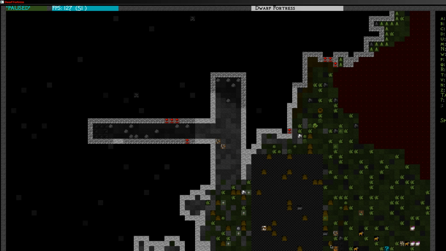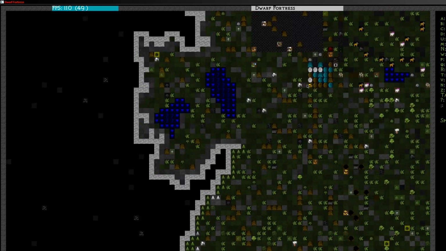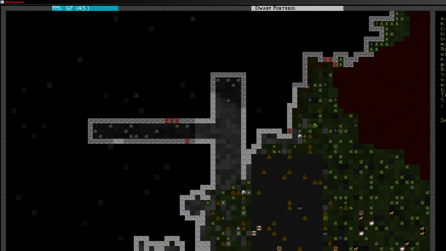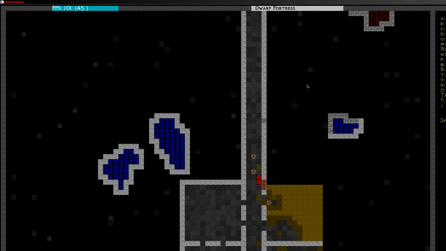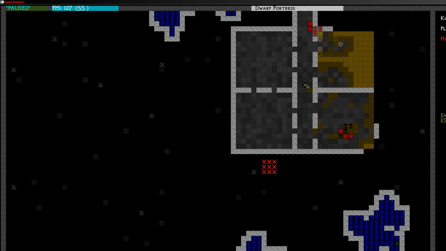There we go. So we've got no more access over there, so eventually I will dig this all down so that nobody can climb down from the mountain. Except for one little spot. Come on, they're almost done. Come on, come on. Oh, yeah, we can build a kitchen down here. That's what this stuff is for.